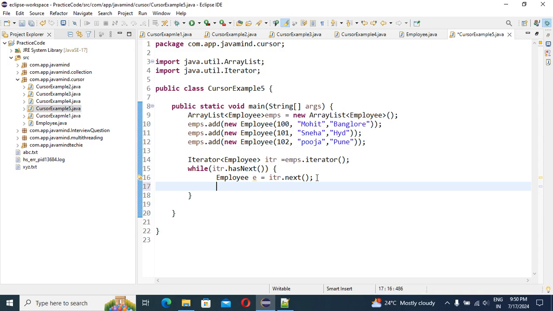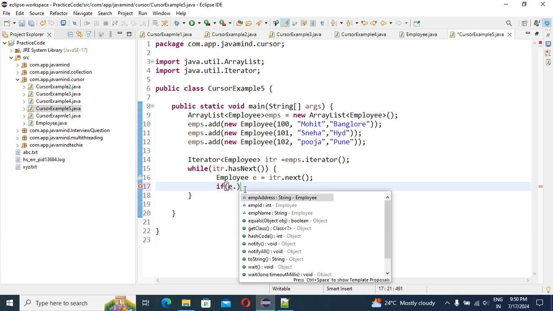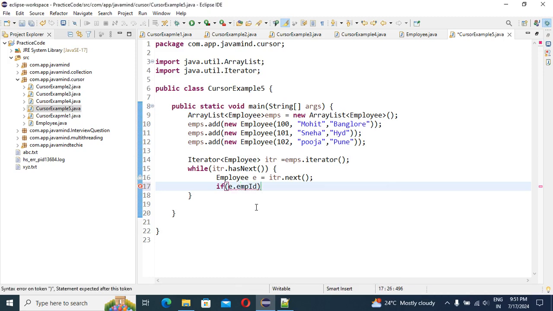List of employee. Okay. So guys, that time what you need to do? Then what you need to do? Good guys. So for that purpose, what am I going to write? Concentrate. I am giving one condition, guys. If we already have the employee object as e, then e dot employee ID.